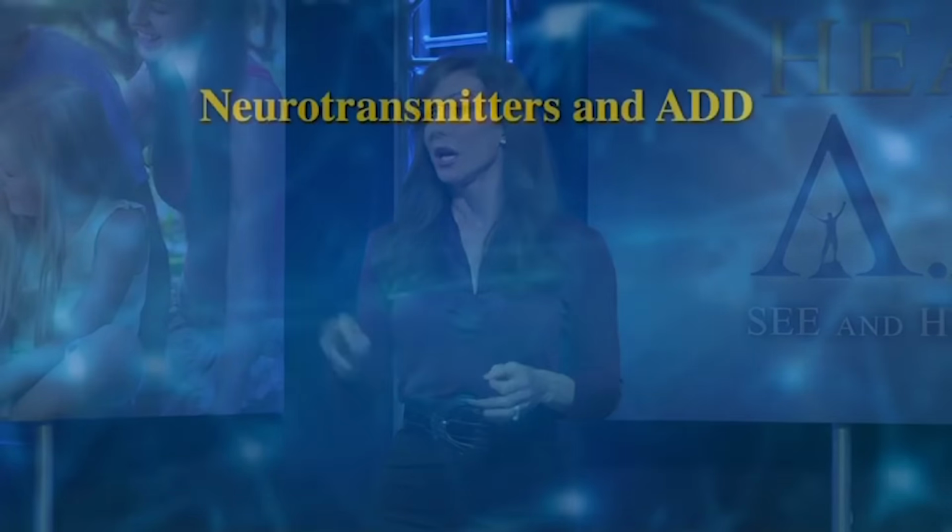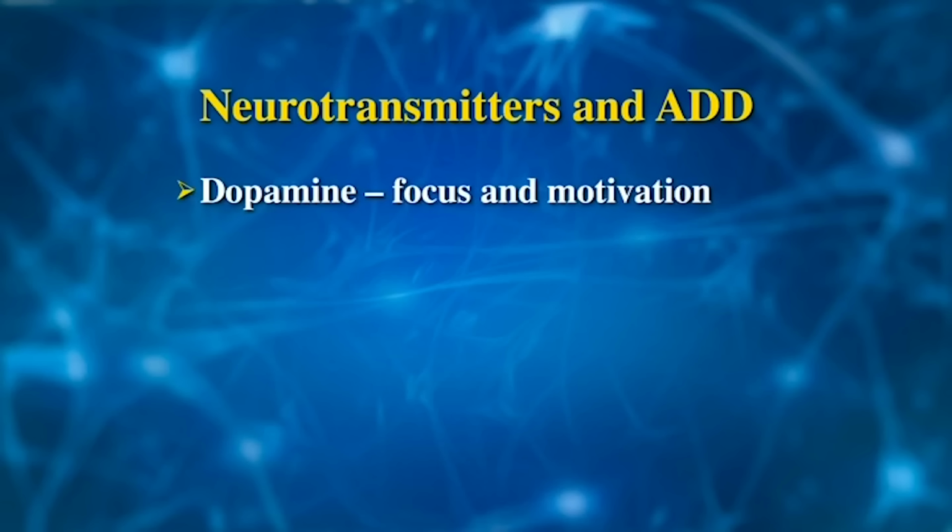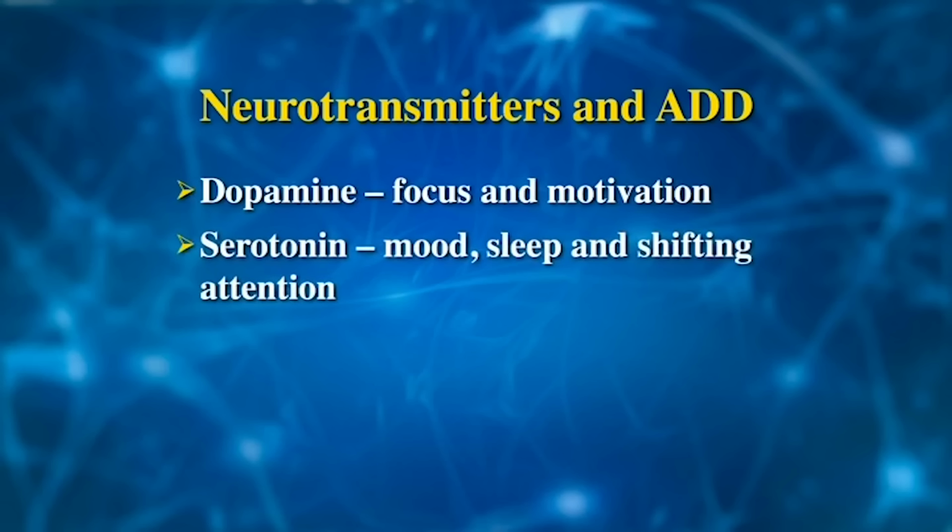Before Daniel talks about the types, let me share with you a little about how the brain works. There are 3 common neurotransmitters that are relevant to what we are going to talk about, including dopamine, which helps with focus, motivation, and getting things done; serotonin, the don't worry, be happy chemical, that helps with mood, sleep, and being flexible; and GABA, which helps to calm the brain.